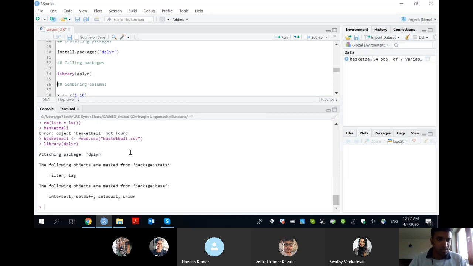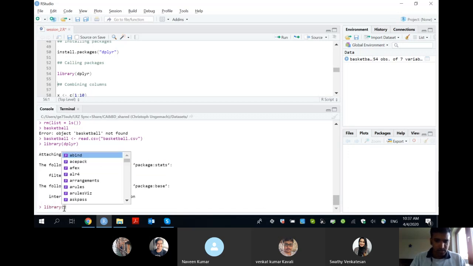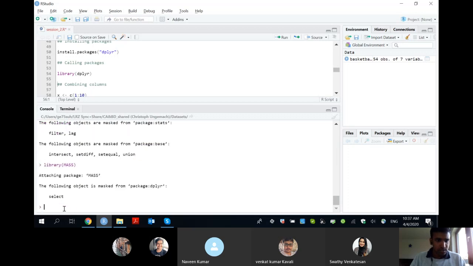This message will come mostly for the dplyr package, and for some of the other packages you will not get it. For example, I have many other packages which I use. Library(MASS), and this is also showing a message. Tidyverse, I have tidyverse, tidyr.